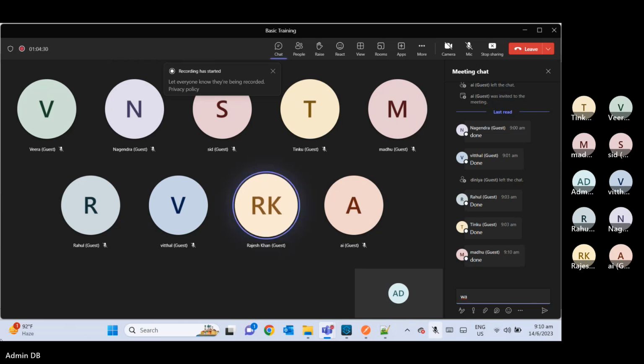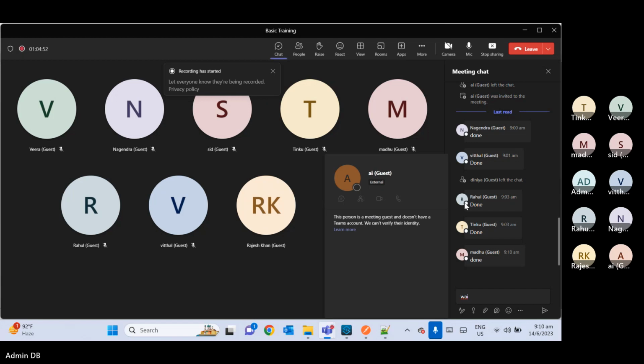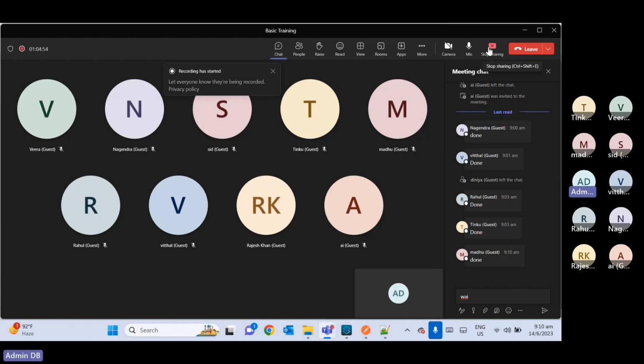Yeah, Ravi, I'm getting one within 2 minutes. Chitra, can you share your screen? Can you show us how you completed it? Chitra, share your screen.